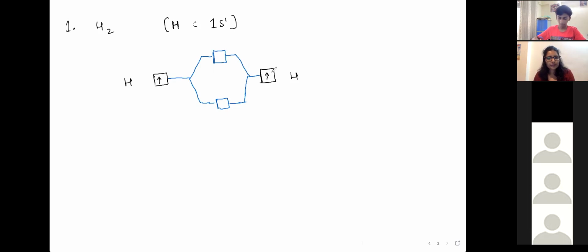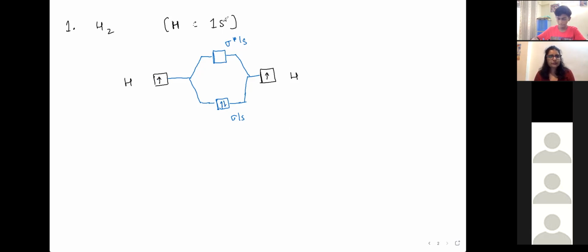And we have two electrons. So this is the bonding, sigma 1s. This is anti-bonding, sigma star 1s. Two electrons hai. As Ritu said, it follows the same rules and principles: lower energy gets filled first, Hund's rule, pairing, and Pauli's exclusion principle. Following all of that, both the electrons will occupy the same orbital with opposite spins. So this is the electronic configuration.